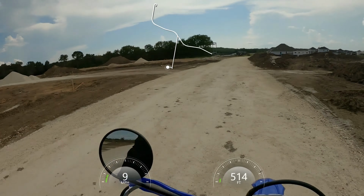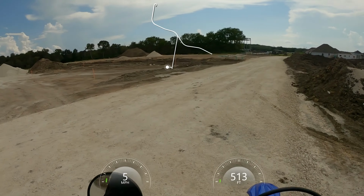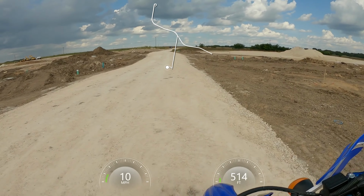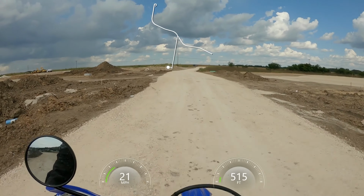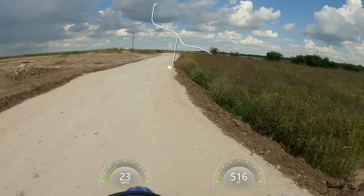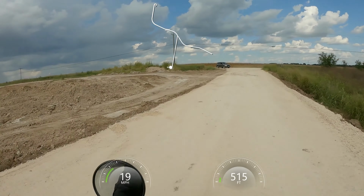I'm not supposed to ride through construction sites like this. Well, goodness, that really puts a damper on my usual dirt lap.